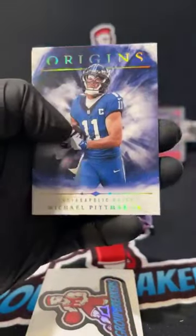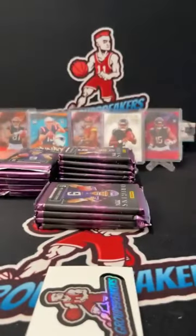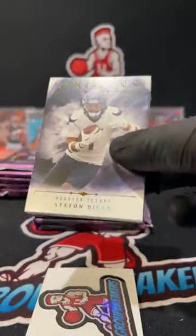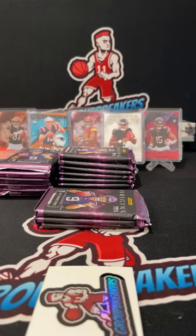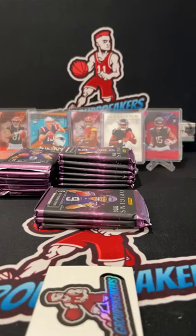Cooper Kupp for the Rams, Levante David, Pittman Jr., another Thomas Jr., Dallas Turner, and another Trotter — that's going to be number to 149 this time. Michael Hensley. Stephon Diggs on the base, Sutton, Kamara, Harrison Jr. for the second time, Roman Wilson, and Jonathan Brooks — one of the Panthers. Carolina Panthers squaring. Brooks OG, another Harrison Jr. for Gary. Three to go.